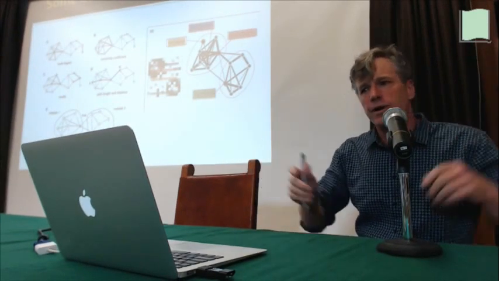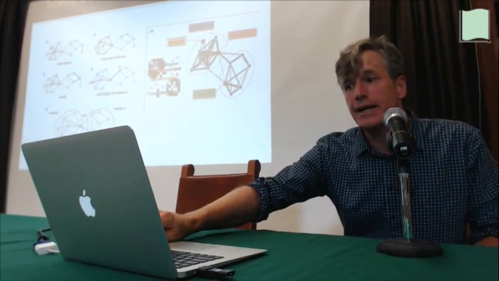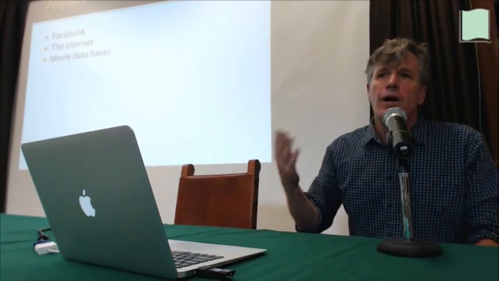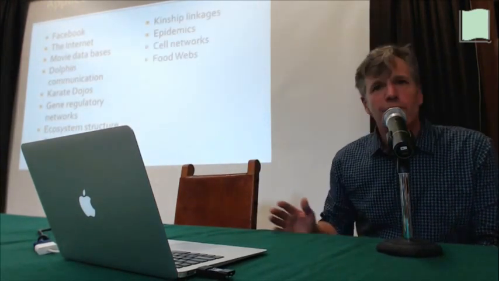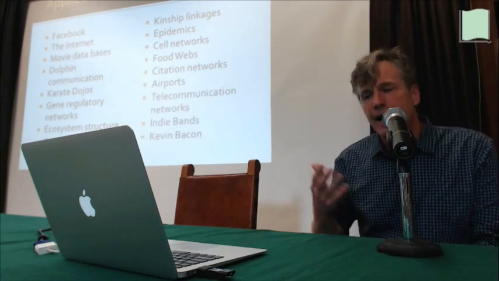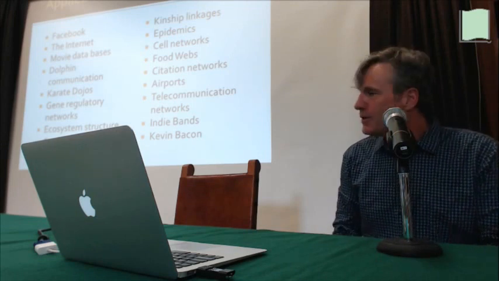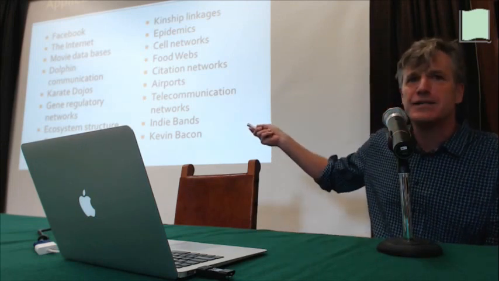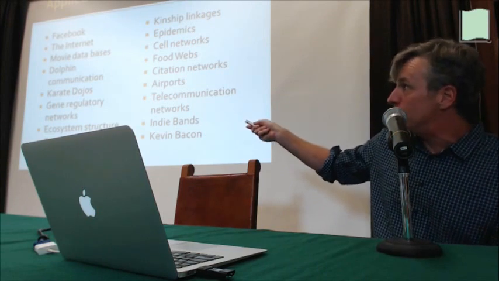Identifying a community structure inside the network. Now, network analysis, this kind of mathematics, has been applied not just in neuroscience, but all over the sciences. And I think we're going to find that happening increasingly over the next decade or so. So it's been used to describe, obviously, Facebook and friendship connections. It's been used to describe the internet generally and movie databases like Kevin Bacon.